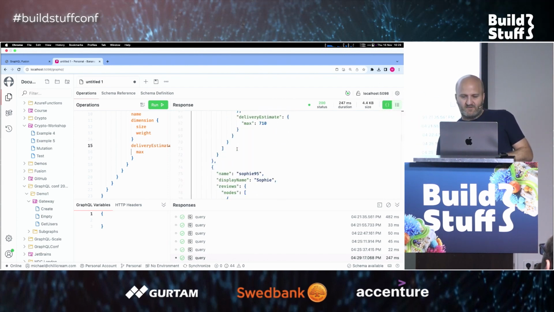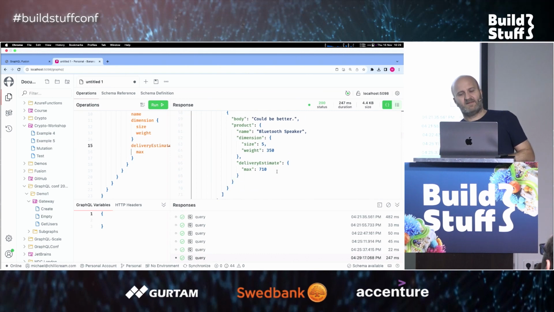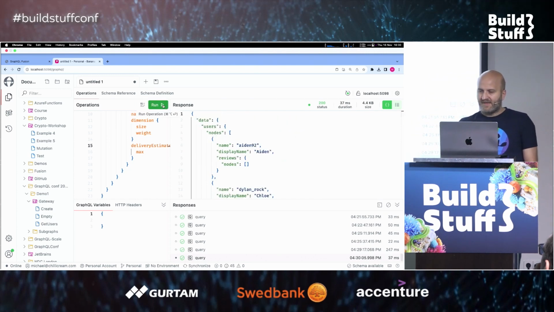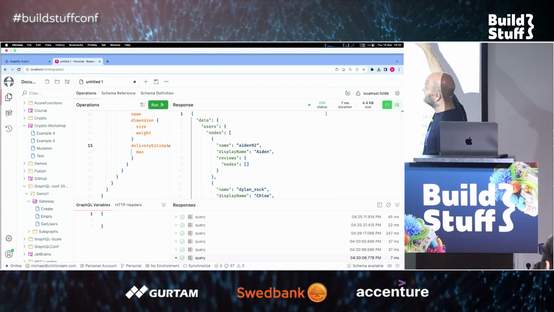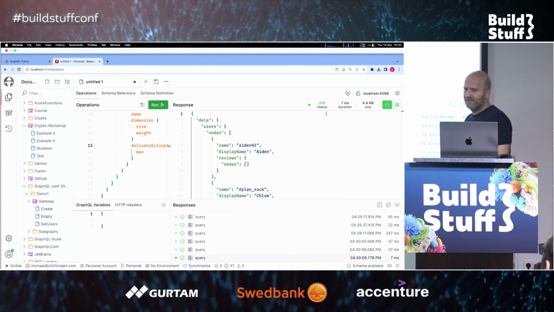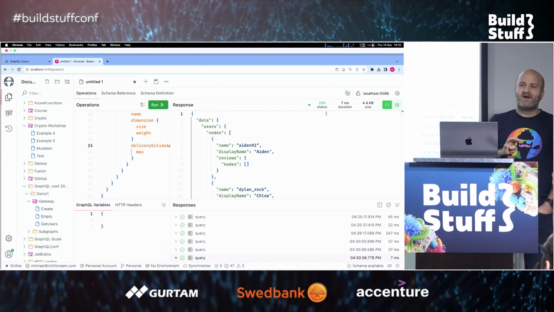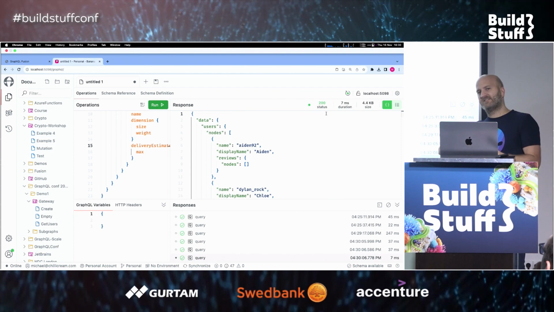And that means we get all the data, like with the estimated delivery here, in one query. The user doesn't see anything, and you can see when the query plan is built. So the first request had the query plan overhead, but then we are fetching from 4 subgraphs, but still 7 milliseconds. So the graph is very fast, and it will figure out what the most efficient way is to fetch all the data that the user needs for his use case.